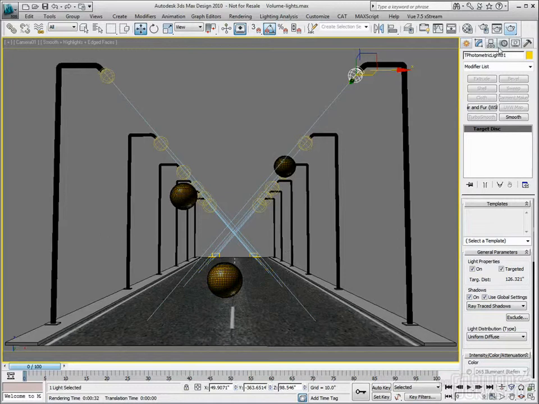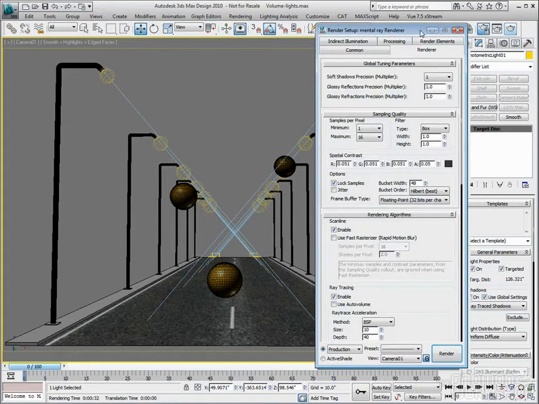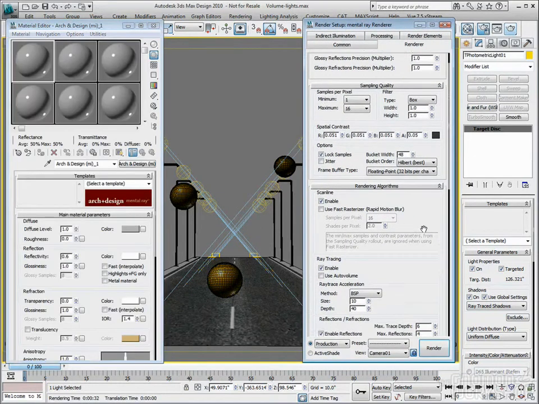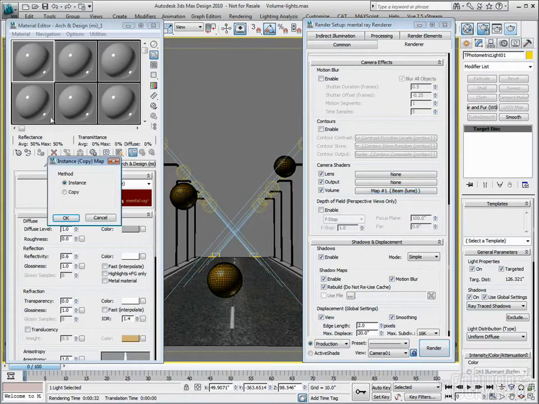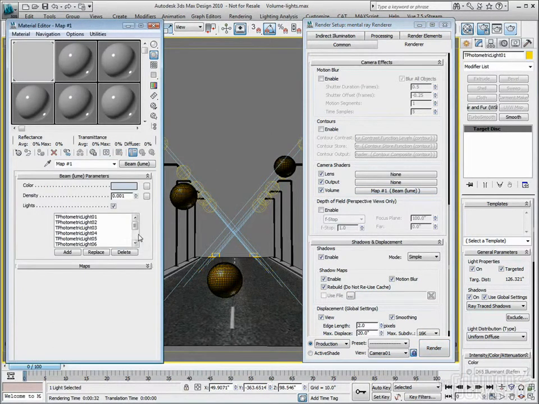So you have several different modes here. You have a linear falloff where you say a start point and an end point. Right now it defaults to this realistic falloff, which works probably the best of all three of these. You have a custom falloff where you can specify a start, a middle, and an end. But basically this is similar. This mist camera shader is similar to the fog effect that 3ds Max has already. You just have more control, more options here. So let me go in and actually delete this.